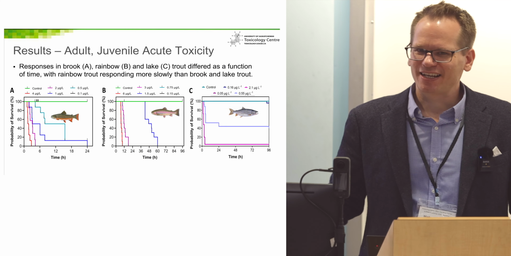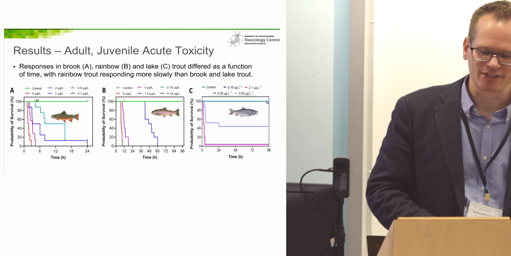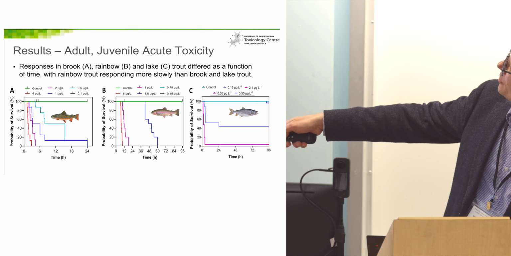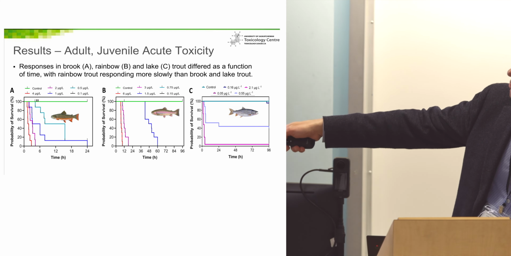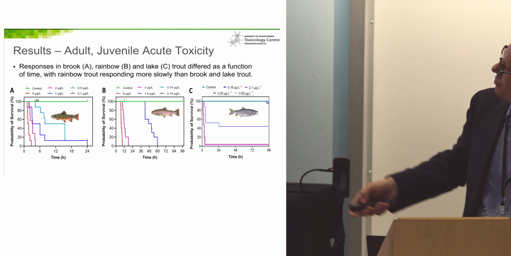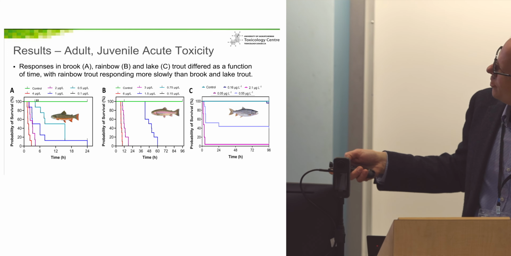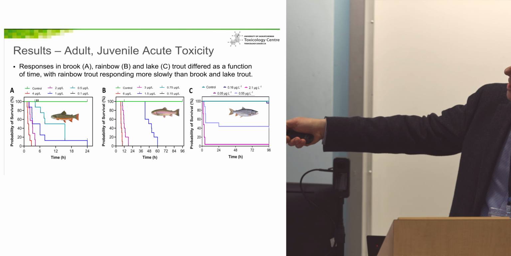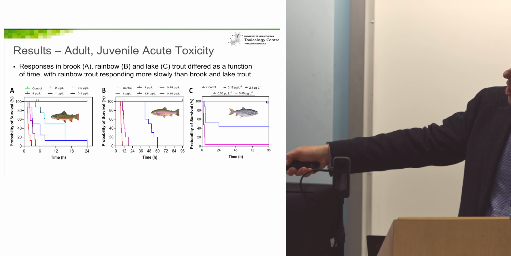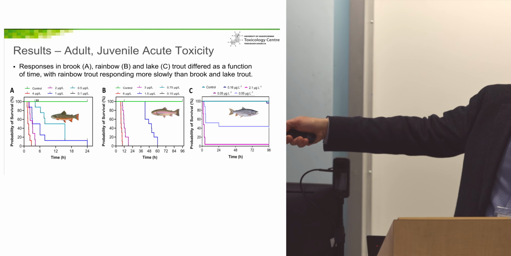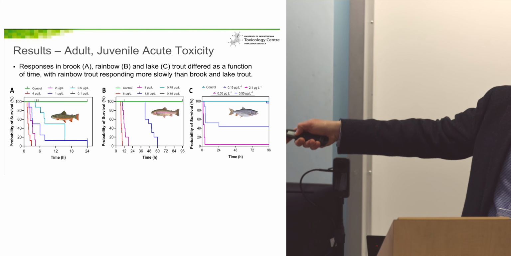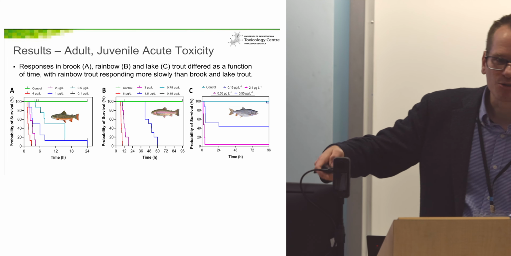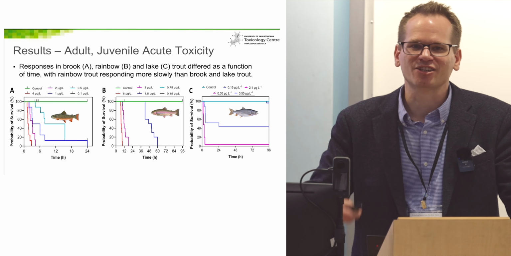Now, what's also interesting is that temporal aspect behind all of this, right? So on the left here, you see the brook trout, then rainbow trout, then lake trout, time on the x-axis, and then the probability of survival depending on those exposure levels. In this case, there are actually nominal concentrations over time. You see in brook trout a very rapid drop-off within a couple of hours in the highest 2 concentrations. Those fish all died within 6 hours, right? Very similar here with the lake trout fry, but the rainbow trout, it took much longer, 12 hours, 24 hours for those higher exposure concentrations to actually act on those fish, right?